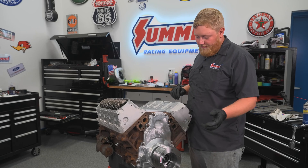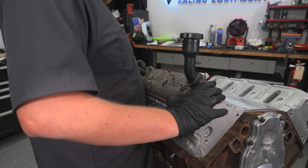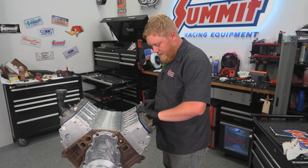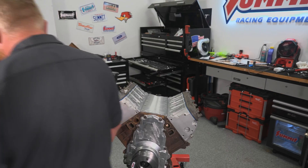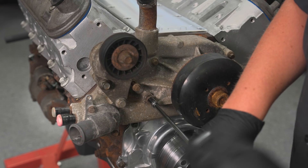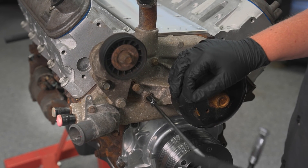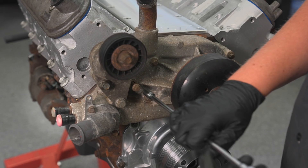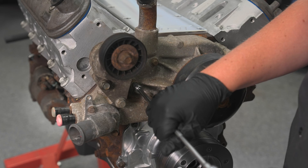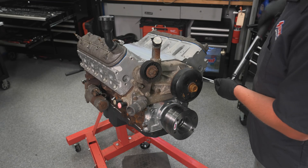Valve covers installed — I've gone ahead and thrown new gaskets in these. I can go ahead and throw the water pump on it. I'm going to be installing my junkyard fresh water pump — crusty but trusty. I know a lot of you guys are probably asking why I've put so many cool parts on this thing and I'm putting an old crusty water pump on it — it's because this water pump worked well on the other engine, it did not leak. In the F100, the motor sits far back enough where this is the easy part to change. So I'm going to use this water pump until it starts leaking, then I will buy a brand new one. I'm going to torque the water pump bolts to 22 foot pounds.